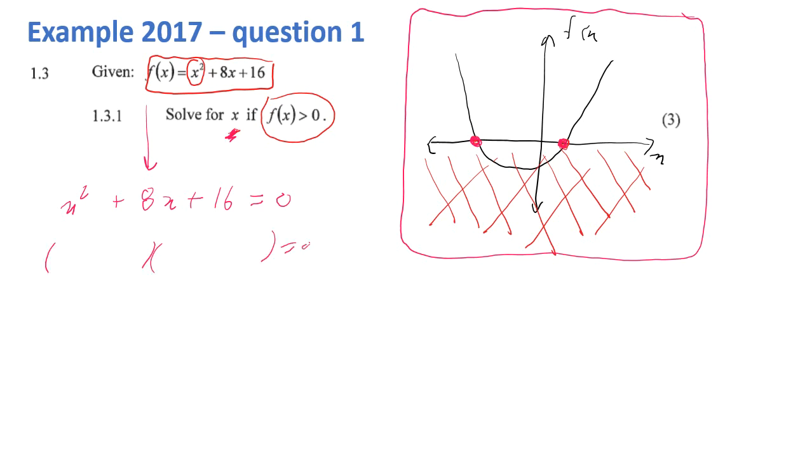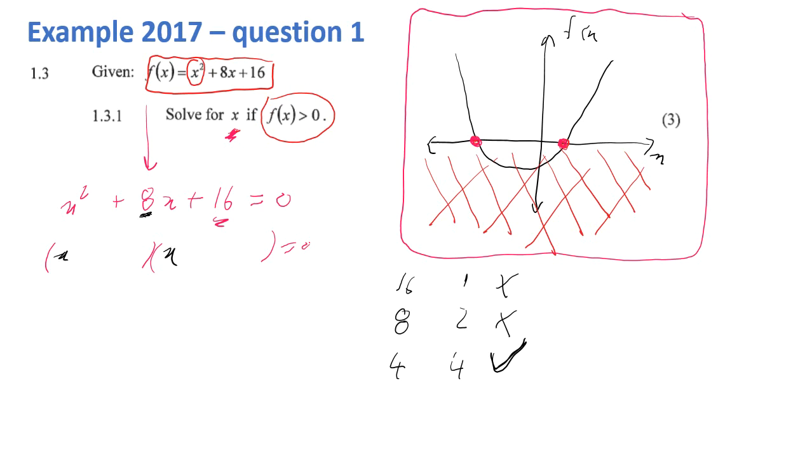I get two brackets over there because I'm factorizing it. And again, I have possible multiples, or factors, of 16. So it would be 16 times 1. Well, I have to get 8, so that's not an option. I can get 8 times 2. That's not an option either because I have to get 8. But I also get 4 times 4. And that seems like a viable solution.